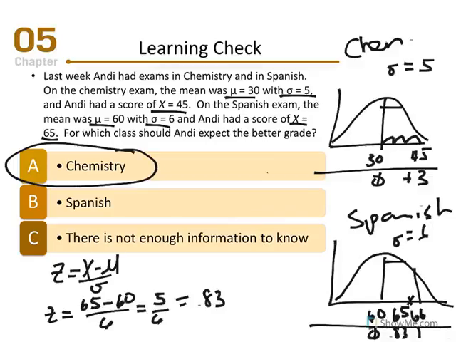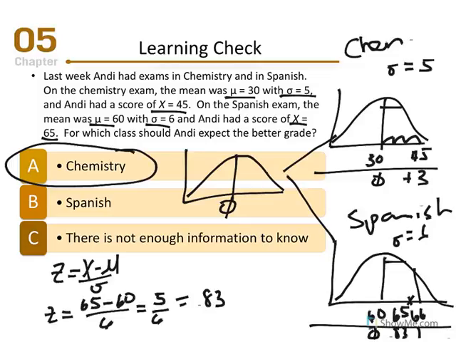So again, the original distribution for chemistry here and Spanish here were converted to a z-distribution, and now we were able to make a fair comparison once we've converted both raw scores into z-scores. So a score of 3 was the chem score, and a score of 0.83 was for Spanish. So again, we've placed them on one common distribution, and we can see the one that's further from the mean on the positive side would denote a higher score. So again, taking apples and oranges, converting them to pears, one common distribution so that we can make fair comparisons of two dissimilar original distributions and two x values coming from distinctly different distributions.